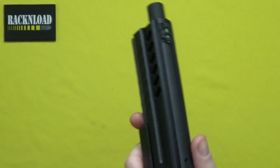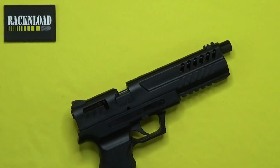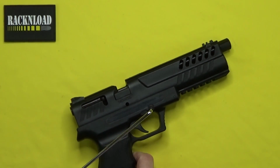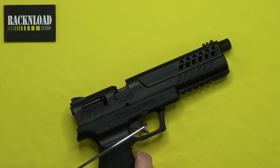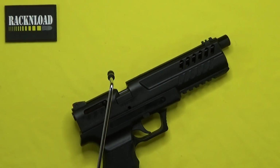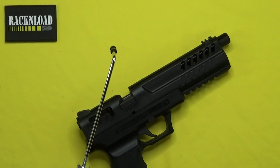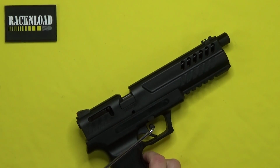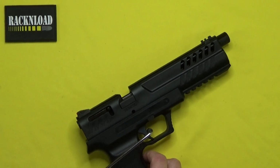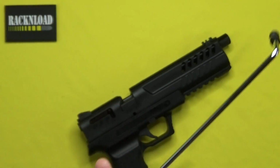While it is cocked, I'm going to give this a trigger pull measure with the trusty Lyman trigger pull gauge. There is gas in, by the way, not a lot, but there is a bit in. So let's give this a pull. Didn't even register, that didn't. Let's do that again. Don't know what went on there. Let's give it another go. I don't think my trigger pull was ready. Okay, so just over 2 pounds on the trigger.